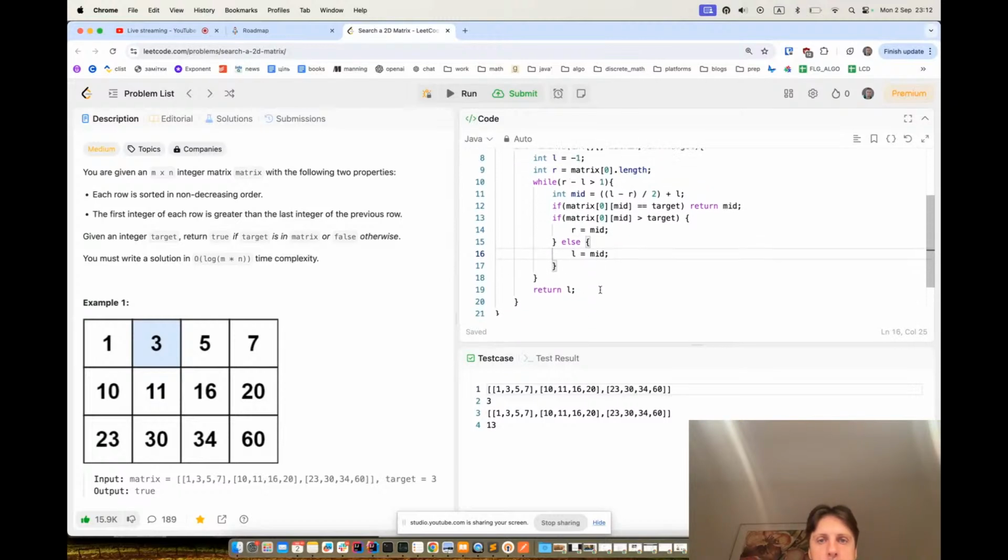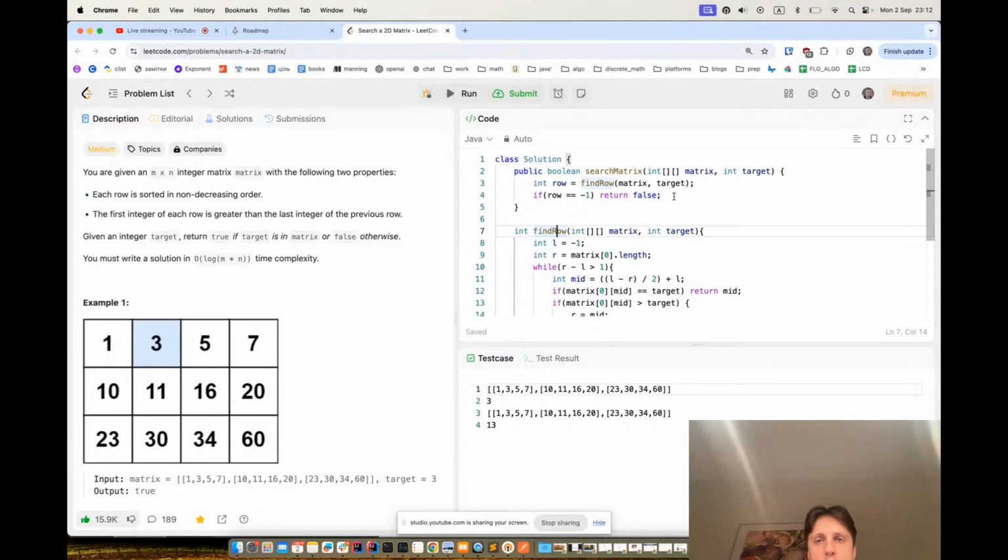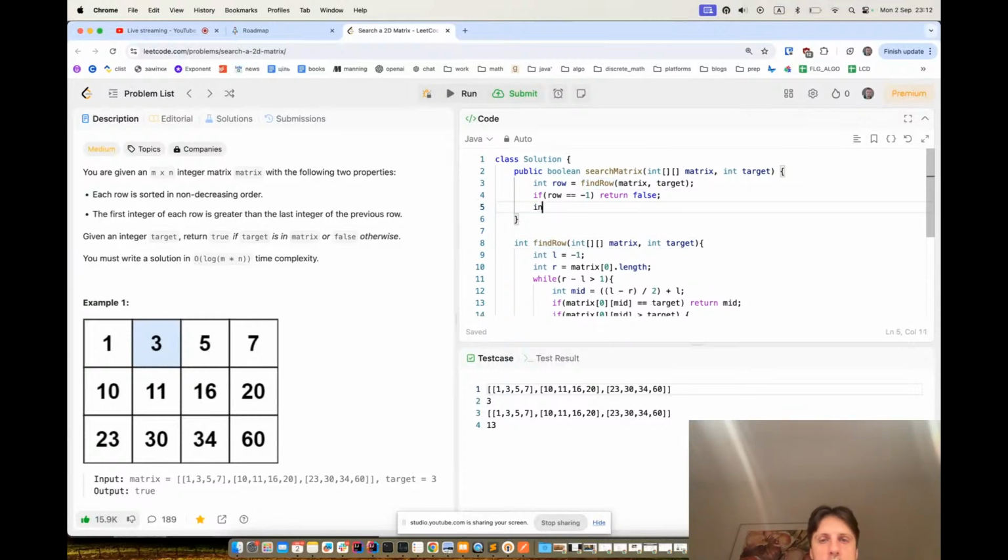Okay, so here we find our row. So when we found our row, we take this row. So row vals will be matrix row.